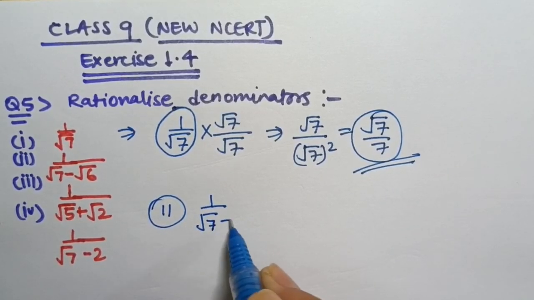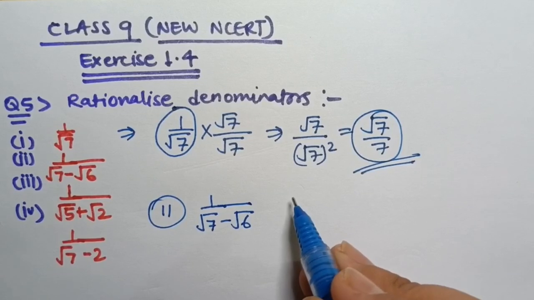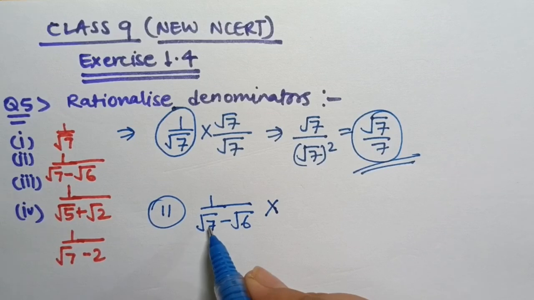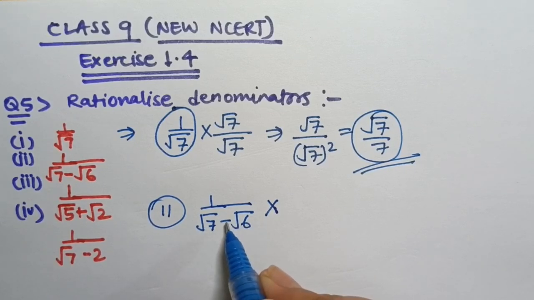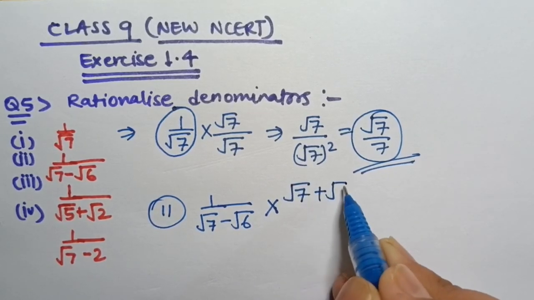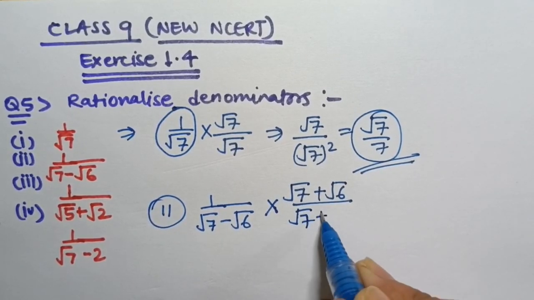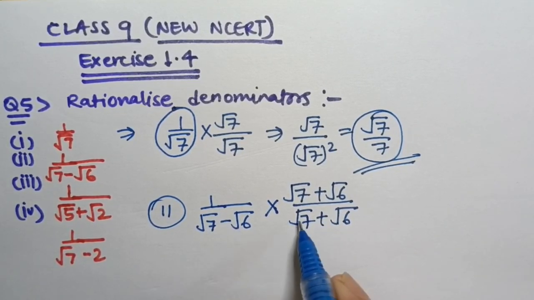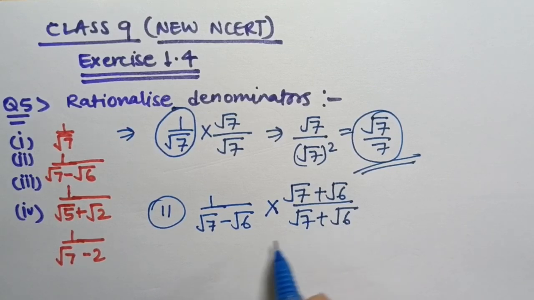So here I will tell you another logic. In the denominator you can see that root 7 minus root 6 is given. So what will you do in rationalization? In rationalization you will take root 7 plus root 6. Okay, you will just change the sign. When you change the sign, the denominator will become a minus b into a plus b, and that will be very helpful for you, because you will have to solve only a square minus b square in the denominator. So the denominator will be a kind of game for you.